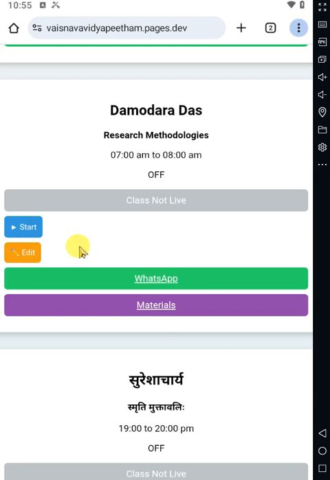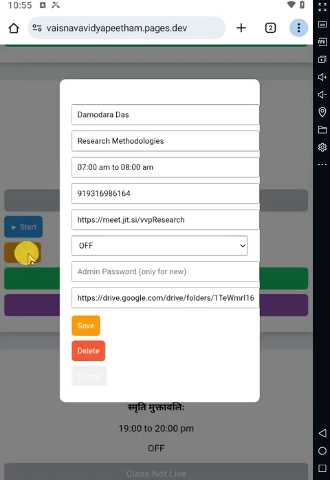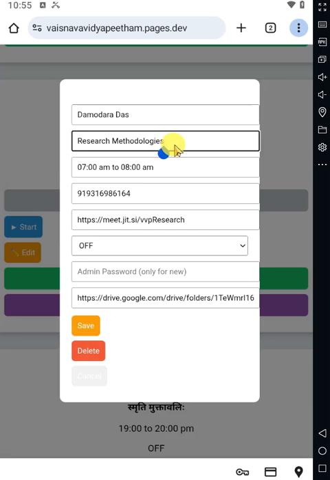Now here, for example, I wrote the name of a subject or anything, you can write here, and in these two places, by pressing this edit button. So edit, my name is there, then research methodologies, I can write any subject name, any instructions I want, about timing, about anything.